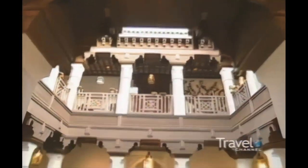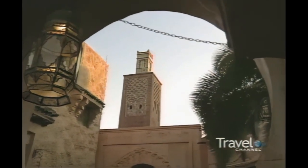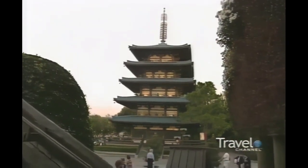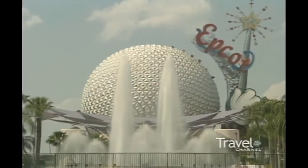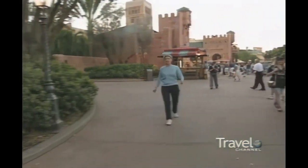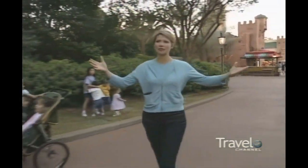Exotic Morocco has winding streets watched over by prayer towers called minarets, and of course a bazaar. In Japan, there's a pagoda which represents the stages of the Buddhist universe: earth, water, fire, wind, and sky. And up there is a lightning rod, because we're in Florida, not Japan. Rising up in the background of Epcot is its trademark building — a huge geodesic dome called Spaceship Earth. Do you know what Epcot stands for? Experimental Prototype Community of Tomorrow. Now of course it's just known as Epcot.